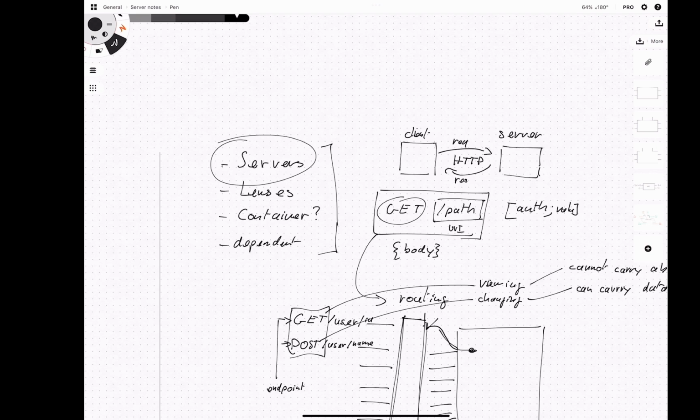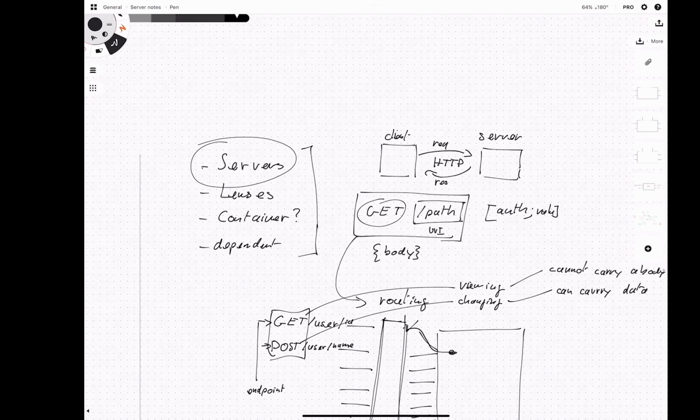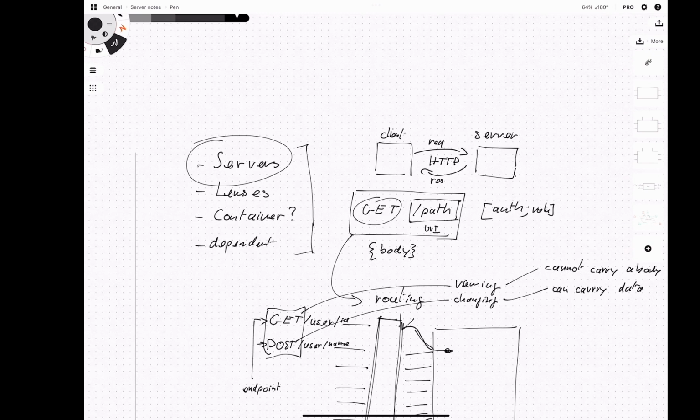Okay, question in chat. How does HTTP PATCH fit? That's a good question. The only thing we're interested in for now is, are we performing a view or are we performing a change? And PATCH fits in the changing of the data. We can talk later about more details of how we implement this, but there's a neater picture in which PATCH fits if we use lenses.